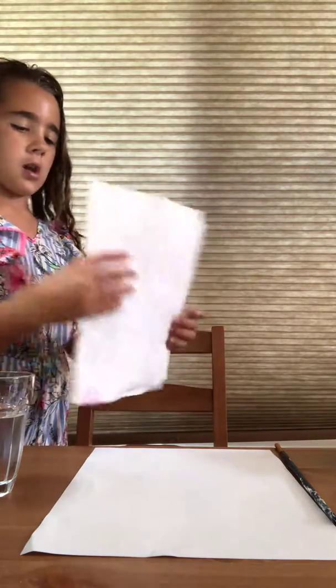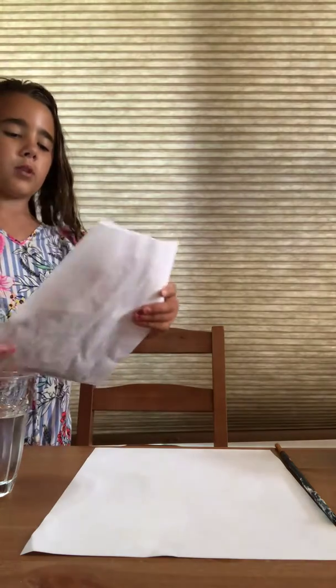So let's get painting. I'm gonna start with the yellow for my skin color. I don't know where to put this. I need a paper plate. Or I could just use this. I know what to use, guys. Hang on. It's right by my studio. So I can just set this under this paper and add the paint to it. I don't think it'll bleed through. I think I'll be okay.